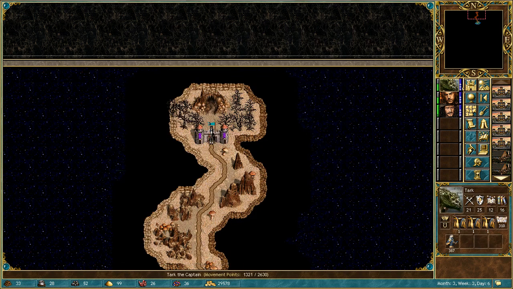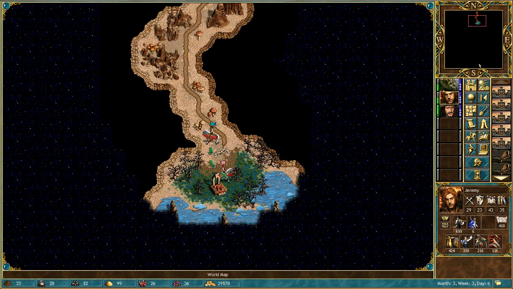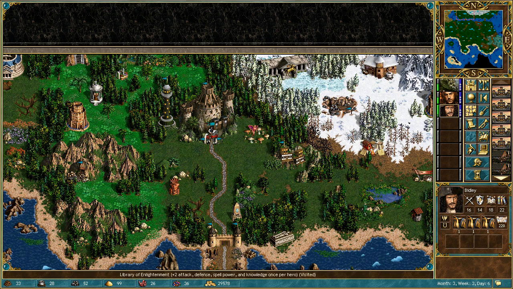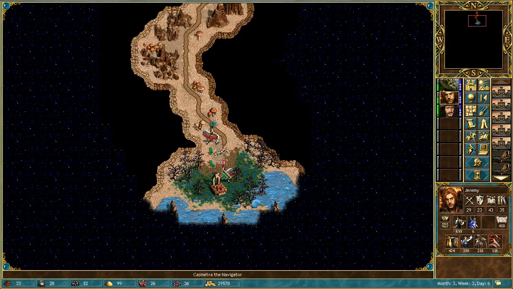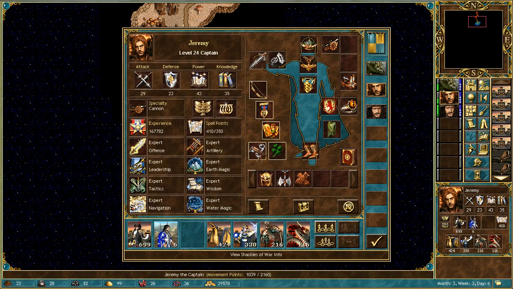Level 24. And just triple check. Everybody visited the library. If nothing else, you should have visited that. Okay, so come here and replace that.